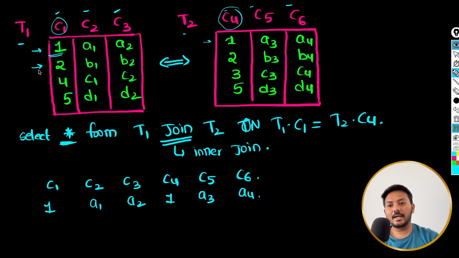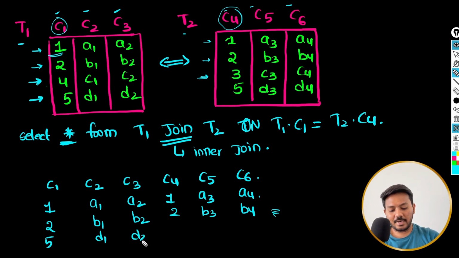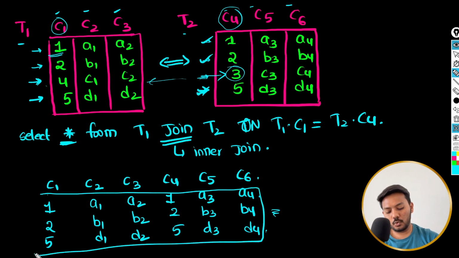And now it will go to the second record, so it will do 2, b1, b2, and then we have the corresponding record 2, b3, b4, and then it will check for the next record 4, because 4 is not present inside this table, which is table 2. It is not going to return in this data set. And then it will go to the next record 5, d1, d2, because 5 is present in table 2, we get 5, d3 and d4. And now because we have already covered 1, 2 and 5, and only thing that is left is 3, but this 3 is not present inside your table 1, so this is why you get this as a resultant output if you do an inner join.